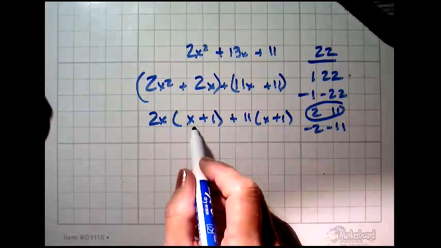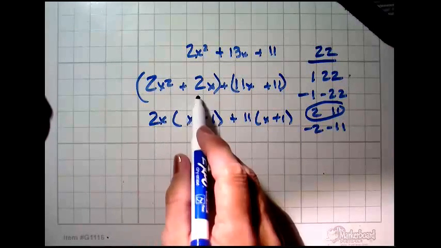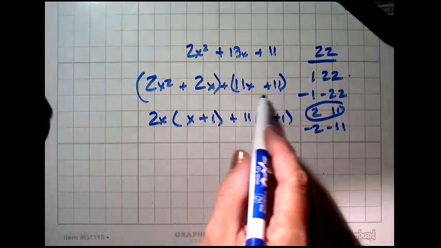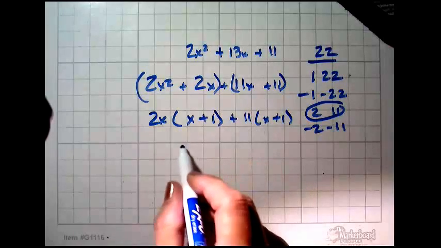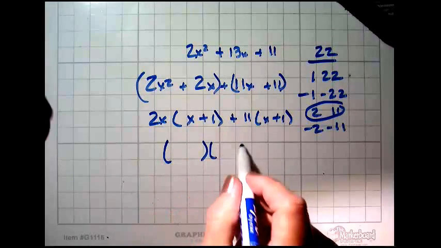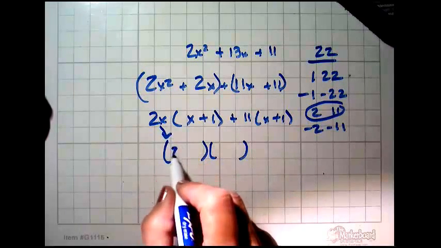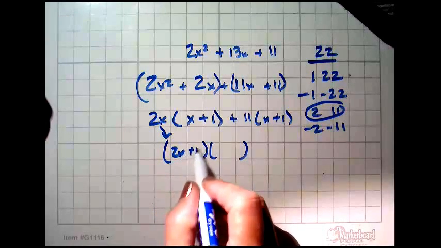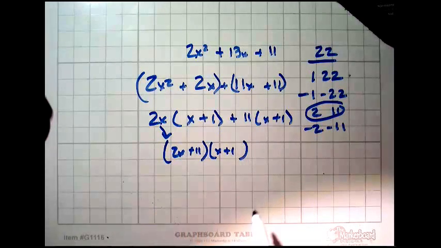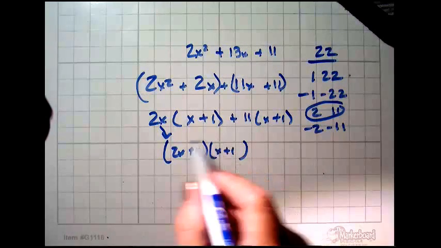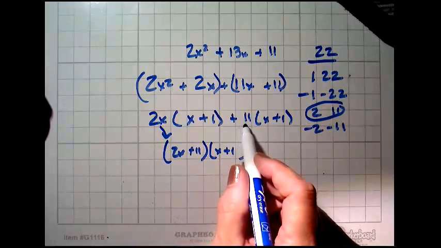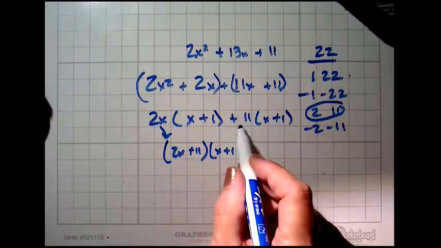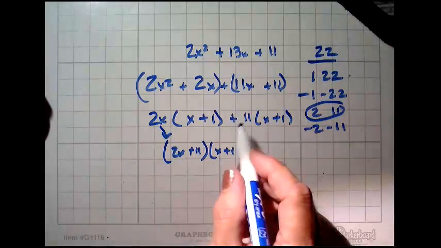And if you'll notice, when I divided each term by 2x, I got x plus 1. When I divided each term by 11, I got x plus 1. I want the thing in the parentheses to be the same, so that when I'm done with my factoring, I take this 2x and that plus 11, x plus 1, and I'm done. Please remember that it's really important that the sign stays with the number. The sign stays with the number. Okay? A lot of people get confused about that, but if you always remember that whatever sign you have, positive or negative, plus or minus, it stays with that number, you won't have any problems at all.